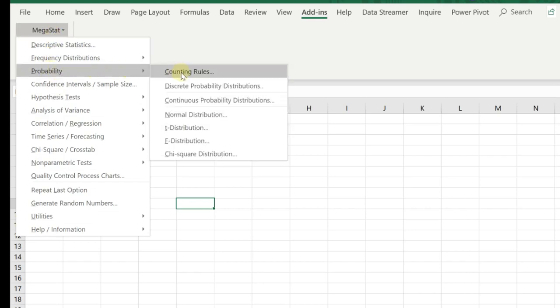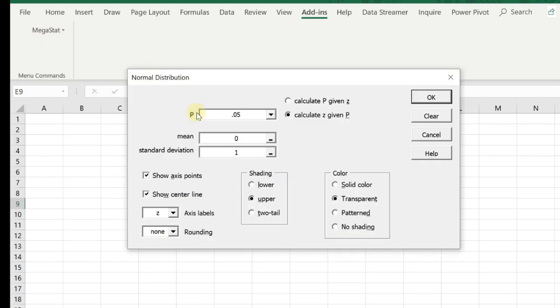I go to probability and I go directly to a normal distribution. Check this out. Now I have more options. So what I want to do is calculate probability given a Z. Notice it says Z score, but don't worry, we can actually put X values. The reason it says Z is because the default is mean 0, deviation 1. Remember the standard normal I told you about. The moment you change this 0, 1 to something else, note this Z and the Z here are going to turn into an X.